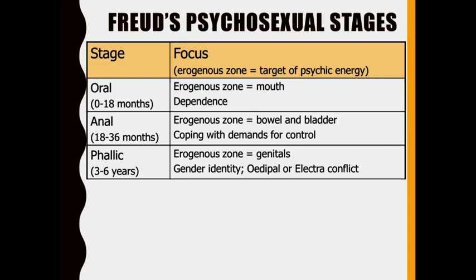So he thought and struggled with it, and ultimately came to the conclusion that these were not stories of actual sexual abuse by the adult, but instead wishes from the patient toward the person that they were accusing. So that's how he actually initially came up with his whole idea of the Oedipus and Electra complexes. He thought it was actually wish fulfillment from his patients towards the adults. So there probably was something wrong with Freud, for one thing, that he was more willing to accept that the young people would make it up than he was willing to accept that maybe some people were harming children.